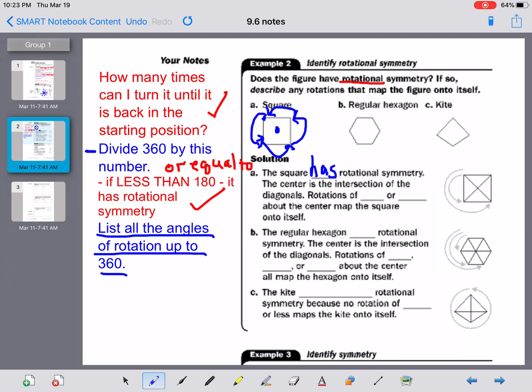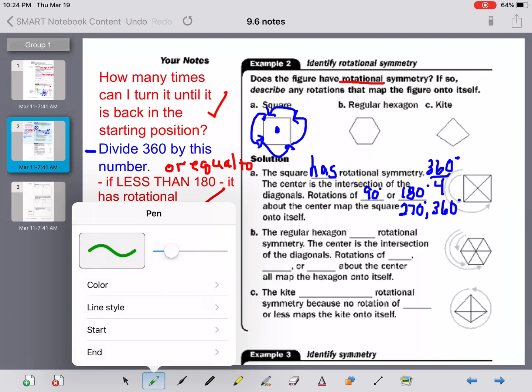And it looks like what I would do then is take 360, and I could move that 4 times till it went back to its original. So 360 divided by 4 will give me my angles of rotation. So 360 divided by 4 is 90. If I add another 90 onto that, I get 180. I add another 90 onto that, I get 270. And finally, I add another 90 and I'm up to 360. So I'm going to stop once I get back to 360. So those are my angles of rotation, that I can turn this square that many degrees and still land back on itself. So that shows me rotational symmetry.